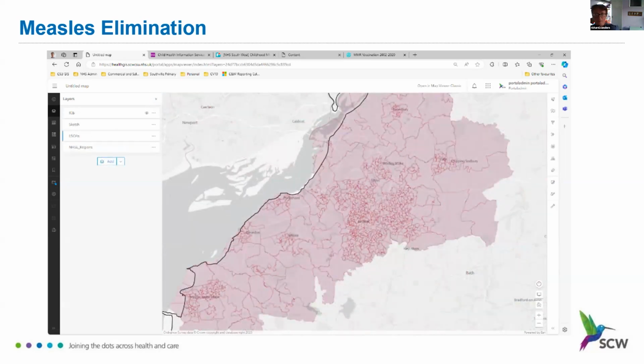LSOAs are really useful. They're the building blocks of many other administrative boundaries, such as the local authorities and the ICBs we spoke about at the start. And because they're created by the Office for National Statistics, which publishes the census, there's more data you can combine with them. So the census can tell us more things about an area. What's the level of deprivation? Each LSOA is given an IMD decile. One is the 10% most deprived areas per country, 10 is the most affluent. The NHS has an initiative called Core20, which is focusing on areas in IMD decile 1 and 2. So the 20% most deprived population in the country, where there are always health inequalities.